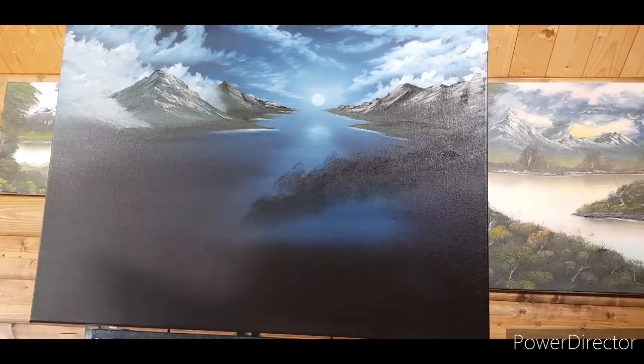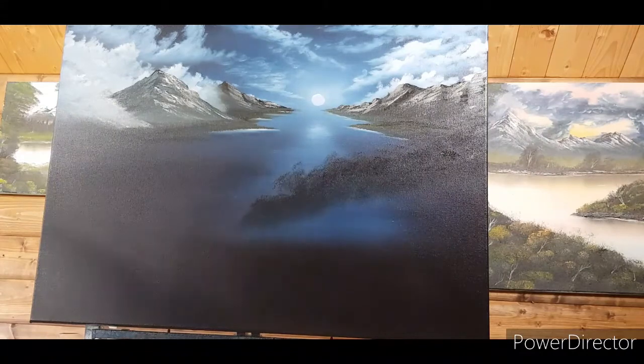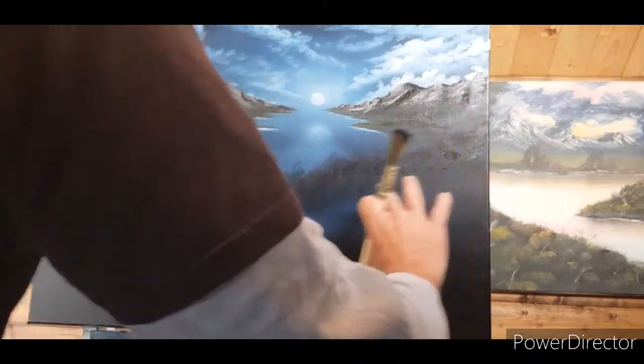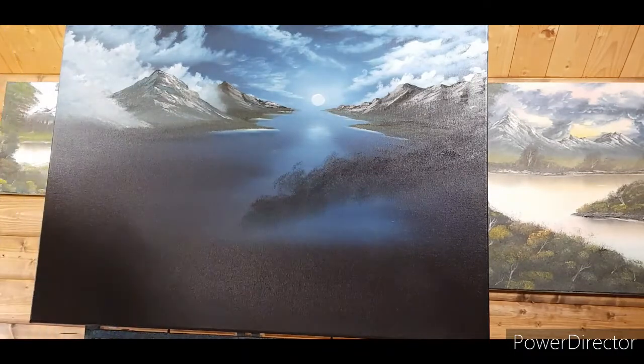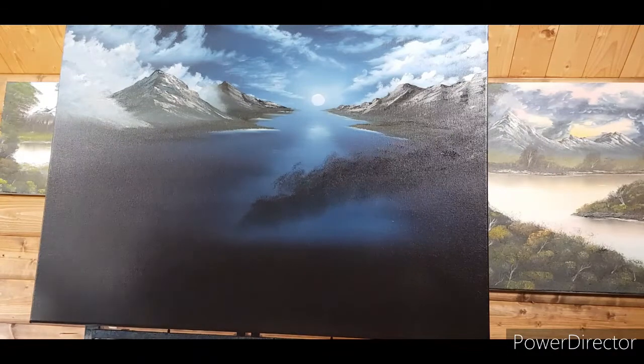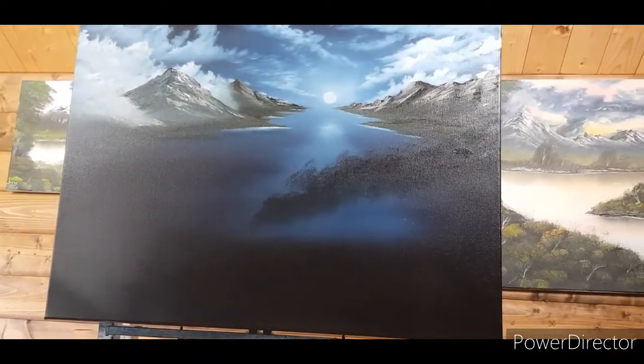What I'm going to plan for this side. Let me step back and take a looky-see. You know what? I might just keep it like that and fade this off into oblivion. I'm going to put maybe another layer down here in front of it. Let's go ahead and make some highlight colors. Yeah, we'll highlight this one. And excuse me, I might have just stepped on the camera.